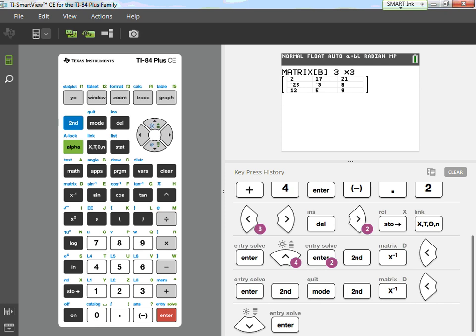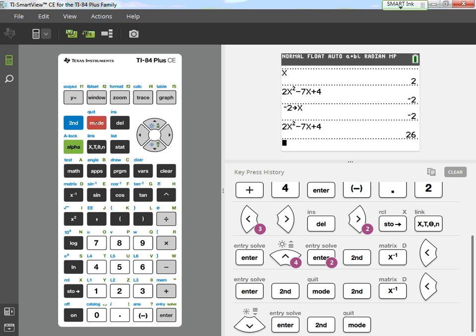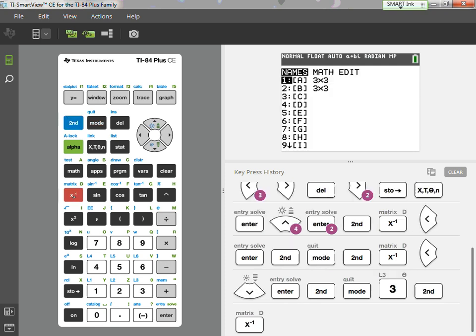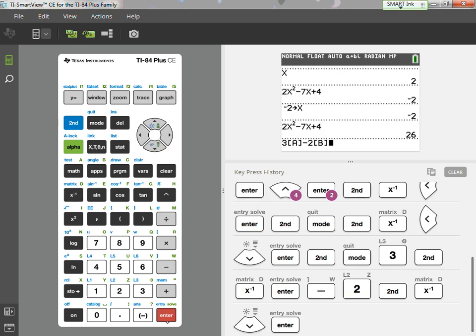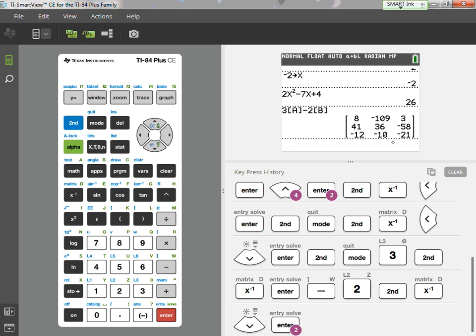Editing them. Now the homework assignment, or the problem I'm wanting to solve, says I have matrix A is multiplied by 3, so I have 3 times matrix A, minus 2 times matrix B. And I can just type it in using matrix A and B and tell it I want to solve that. And it'll give me the answer. It will add 2 matrices together. It'll subtract them, it'll multiply, and it'll divide. And it'll do it however you want. You can multiply these by a scalar.